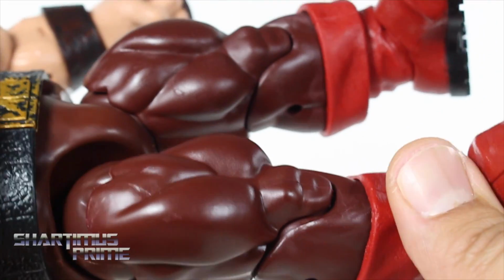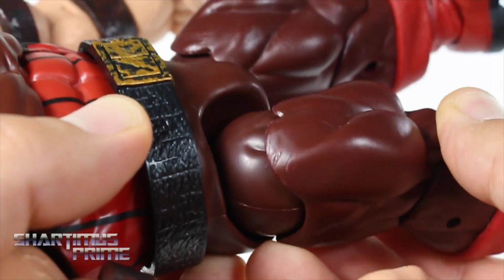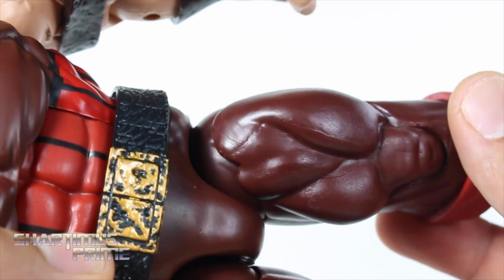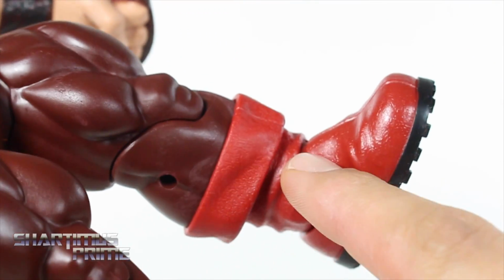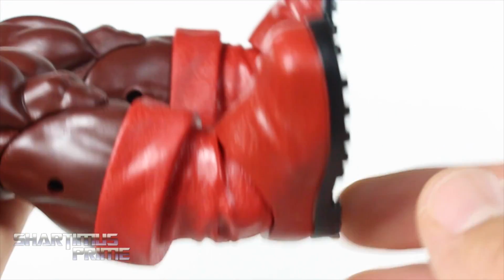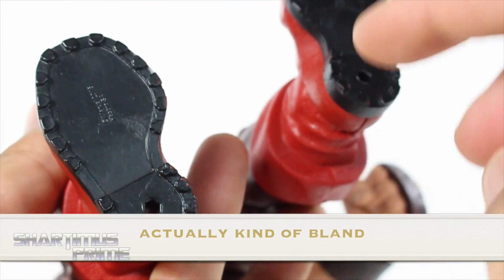The legs are nice and chunky. You can see a little bit of wear from moving his legs forward, so that will happen from getting him into the dynamic poses. And then we get this really nice texturing on the boots. Very subtle texturing over here. I really dig that a lot. I think that's a brilliant touch. Nice treads at the bottom of the feet, and he does have peg holes.